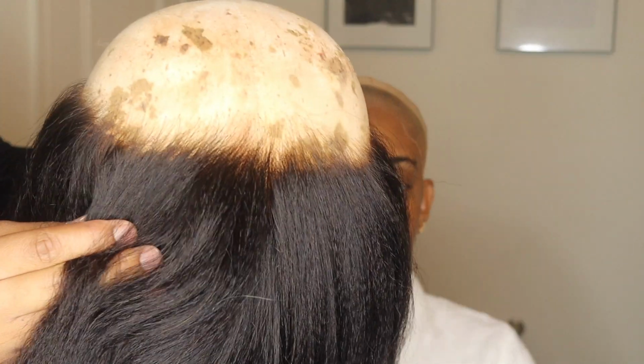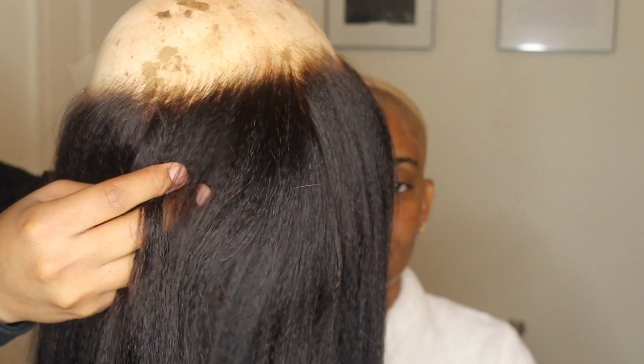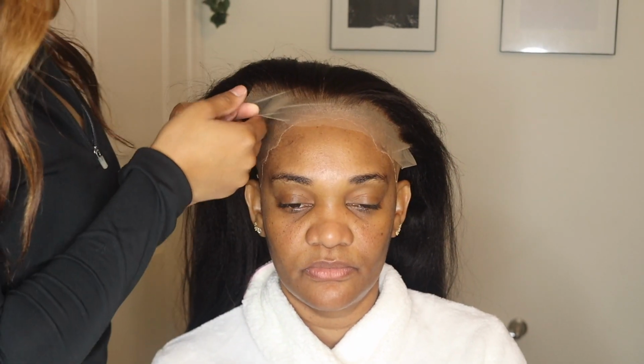First of all, the hair is giving fresh blowout. Like what? Where do they even do that at? I love the yaki texture. It's pretty long. I think it's about 24 inches. Stiff wear, nowhere. Short wear, nah. It's not giving bob, okay? It's her graduation, so I really had to slay her this time.